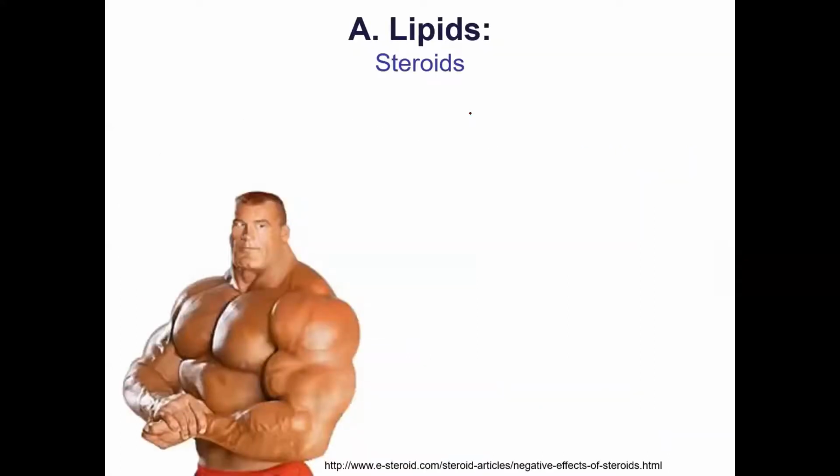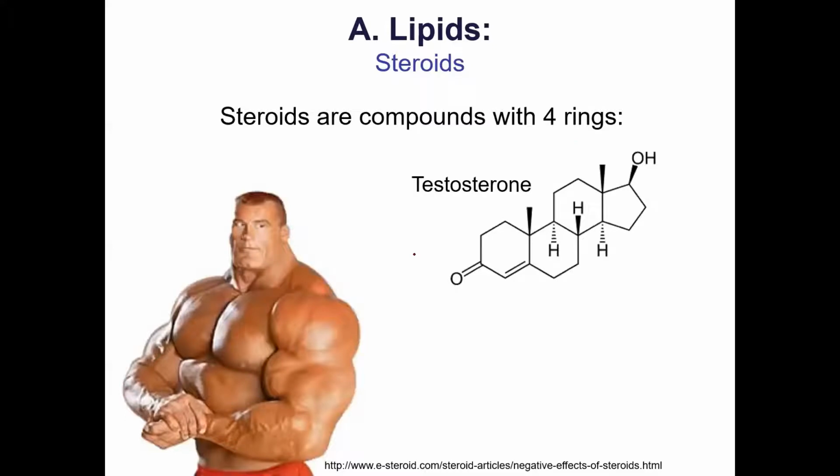So there are other lipids out there. Here's another type of lipid. These are called steroids. I found this picture on the internet. I still have not figured out whether this guy is real or not. But this is probably what you associate with steroids, people trying to build muscle mass. But steroid doesn't necessarily mean a hormone that's building muscle mass, although testosterone is probably the most famous one. Steroid compounds have this 4-ring structure. So you can see 1, 2, 3, and 4 rings.